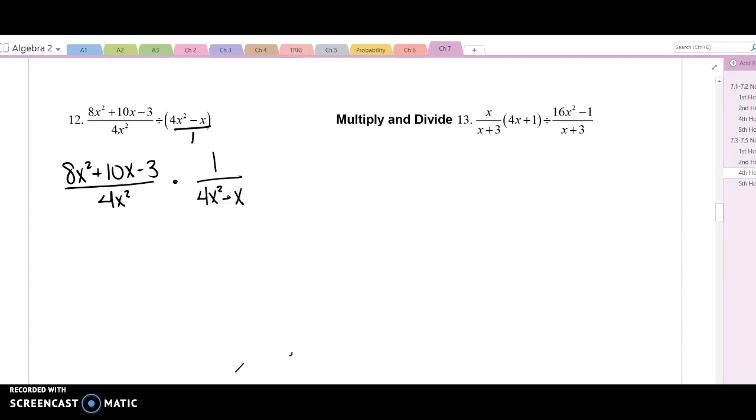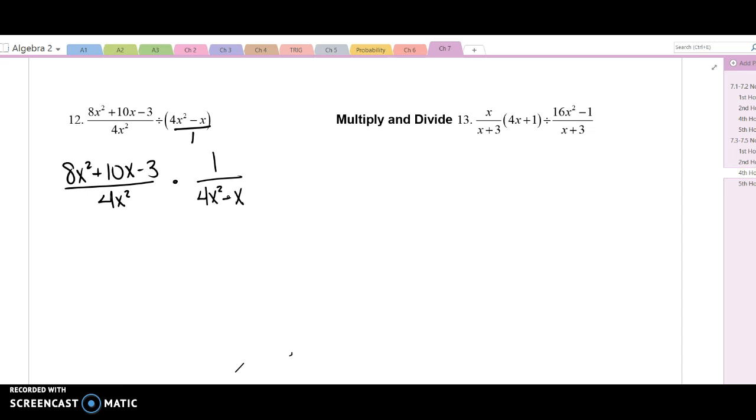If you know how to factor, you would be able to then factor each part of this and cancel things out. For the sake of time, since we're at the end of the school year, we are going to skip this type of problem. Do you notice there's an 8 in front of the x squared? So theoretically, I taught you how to do this kind of factoring. And if you go back to first semester and find the factoring videos, you can watch how to do this kind of factoring. If you're going into college algebra or pre-AP calculus and you want a refresher on factoring, come in and I'll gladly give you one.